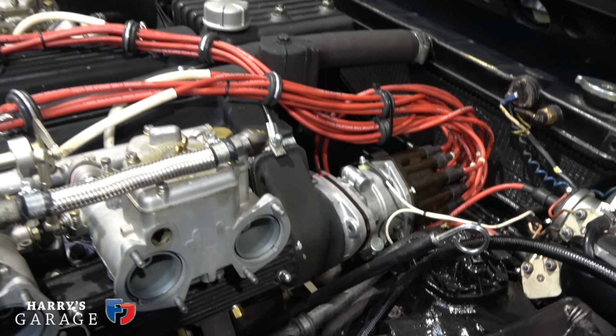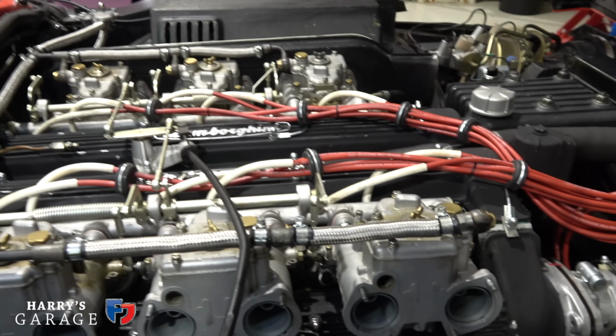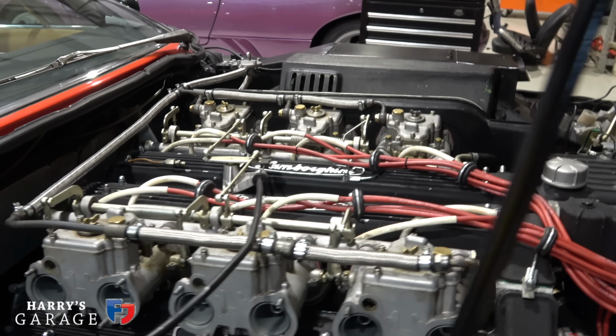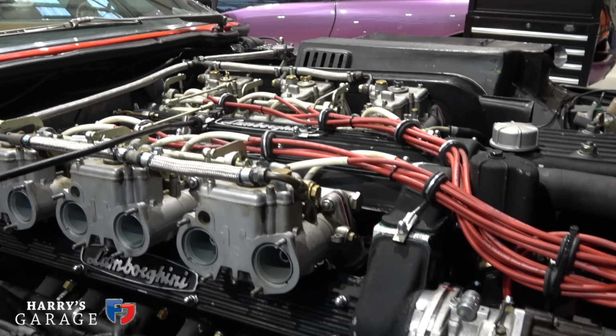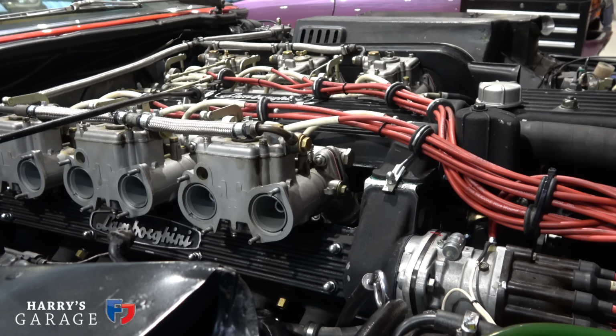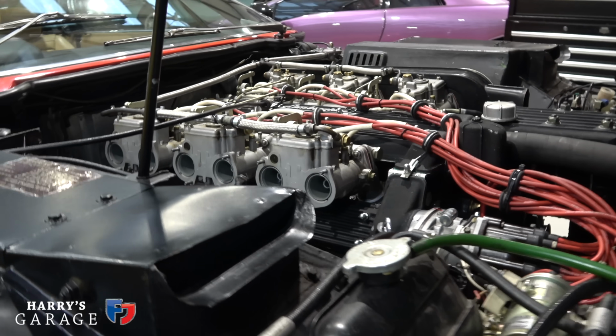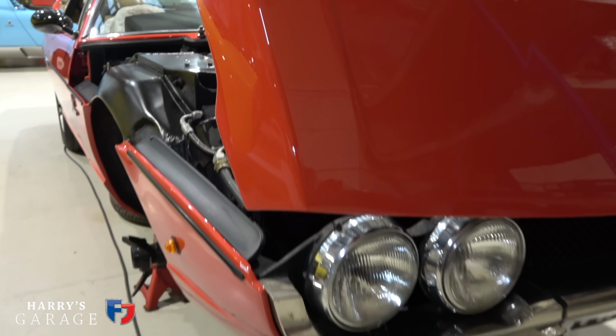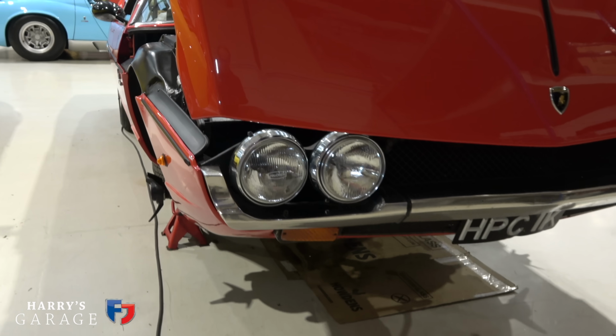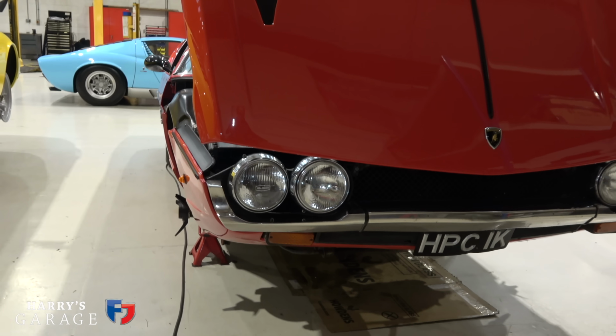With Espadas and whatever else, Countach, they do have a castering effect. They do self-centre. At the moment, this one doesn't, so that's what I'm trying to get to the bottom of. So you're looking at whether you can do something on the actual, bring the wheel out or something to help it self-centering. But we can't really do that till we know the steering column is 100%.